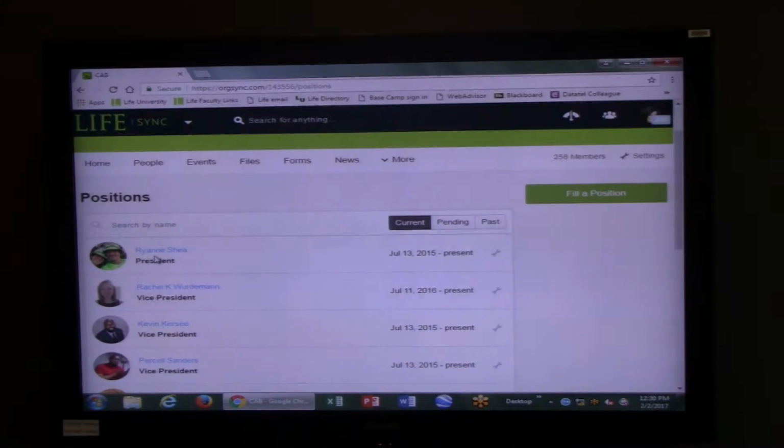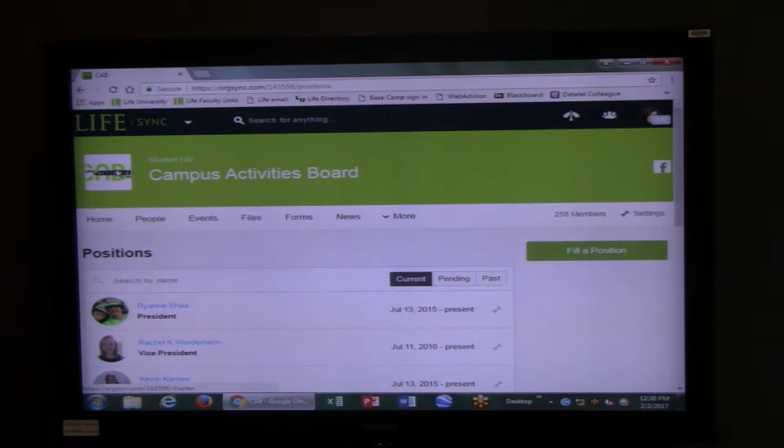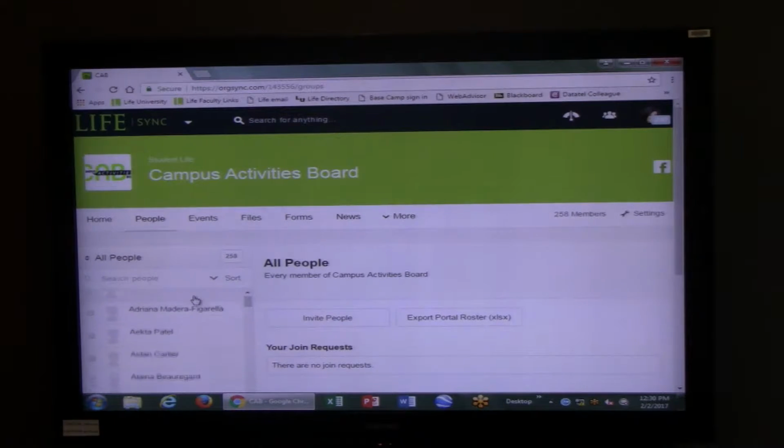And this is whatever information you put in. So everyone's profile is up here, and you can click on it and change your settings. So whatever you put on your profile is what pops up. So just remember that when you're going through stuff. And then you can also look at people, and depending on your settings, you can see different things. So if I wasn't a member of this group, I wouldn't be able to scroll through and see everybody who's on there.